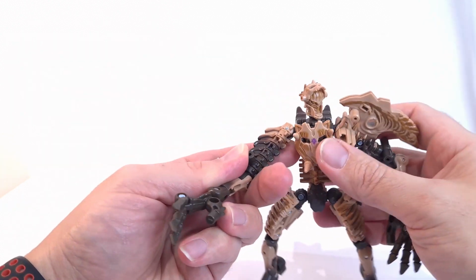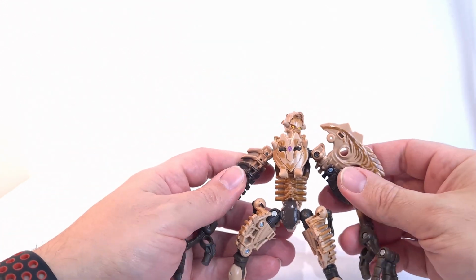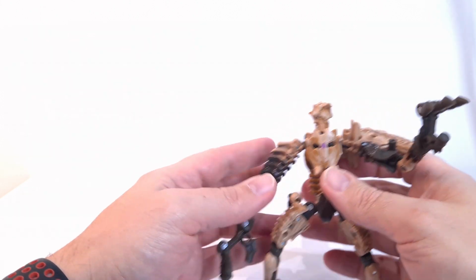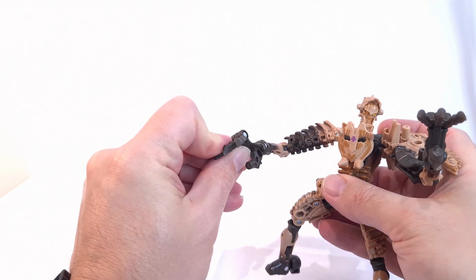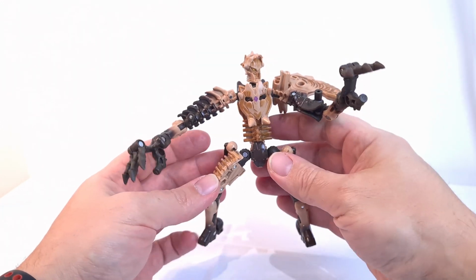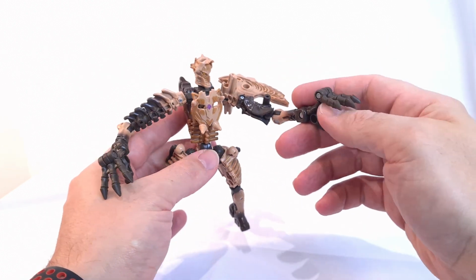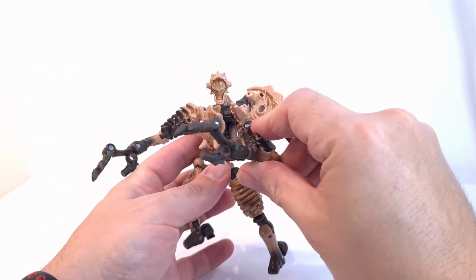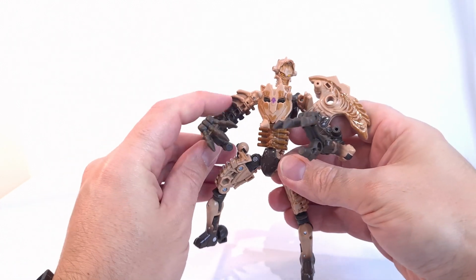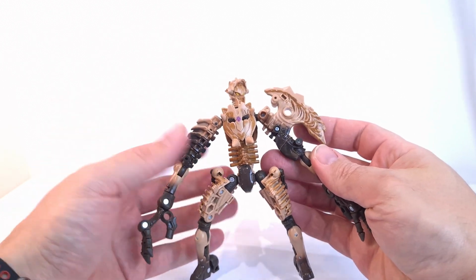It's got quite long arms, they come all the way down. You can get around that by putting them in some poses. The claws are really quite goofy looking because they're essentially the feet for beast mode. But if you get them in some positions where it looks like it's going to claw into something or onto the side, it doesn't look too bad. But if you have the figure's arms down like that, it does look a little bit goofy.